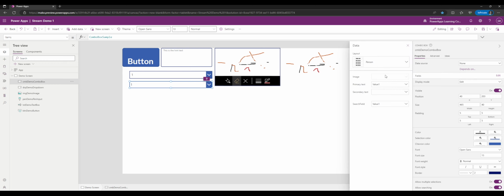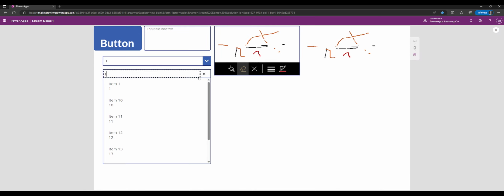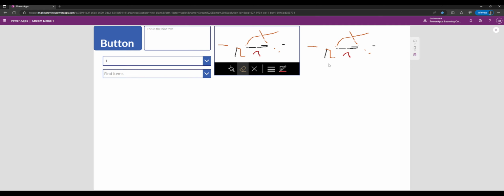The other way, or the third view, is a person view, and this lets you display an image inside your view as well.